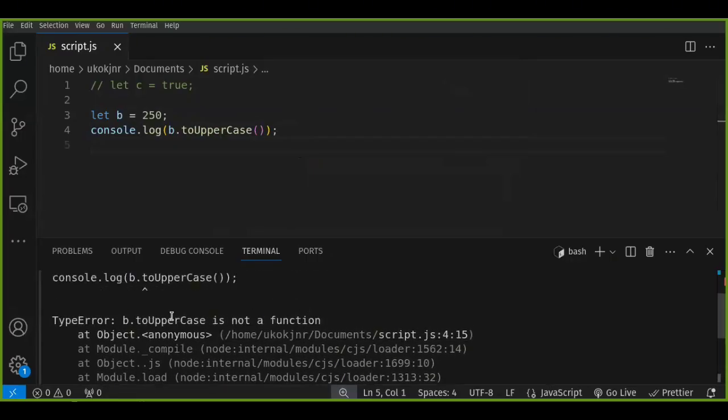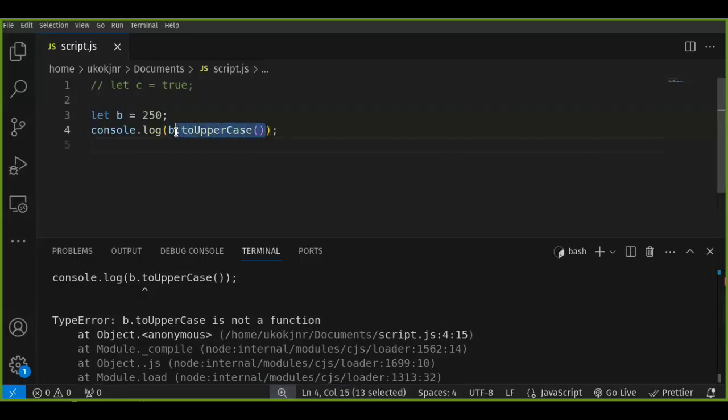See? It's telling you that toUpperCase is not a function. B.toUpperCase is not a function because B is a number, and you cannot apply string methods or properties to numbers, right? It's not allowed.